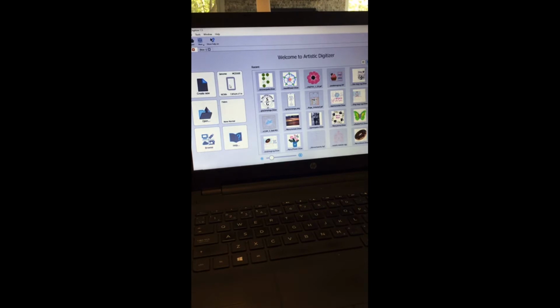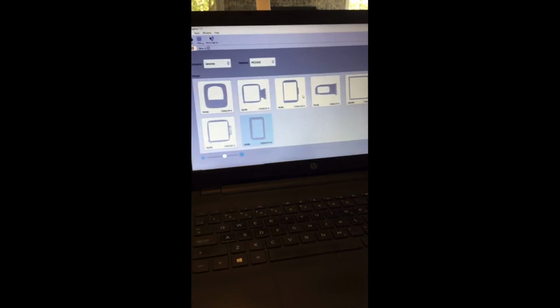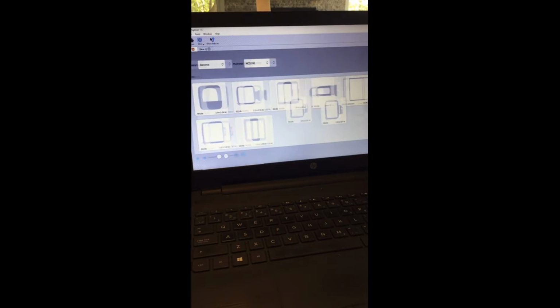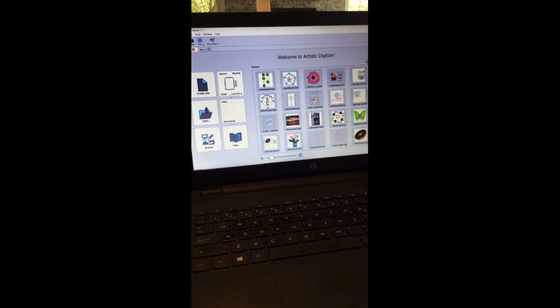So one of the things I'm going to show you today is how to digitize a quilt label, because I think it's important to have something on hand so that when we finish a quilt, it's easy to stitch it out. I'm going to base my design on the RE20 hoop, our 5x7 hoop that comes on the 550E. So I'm going to create new. And here is the hoop, and we're going to zoom all so that you can see everything.